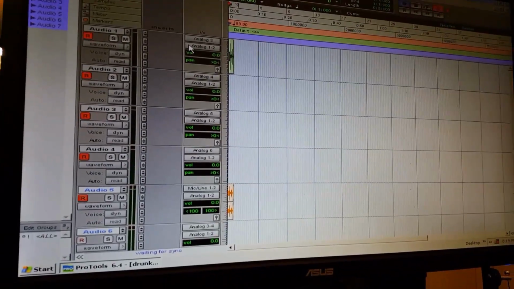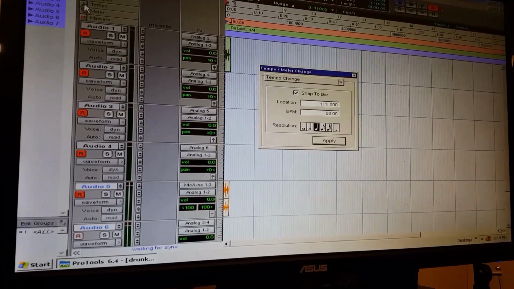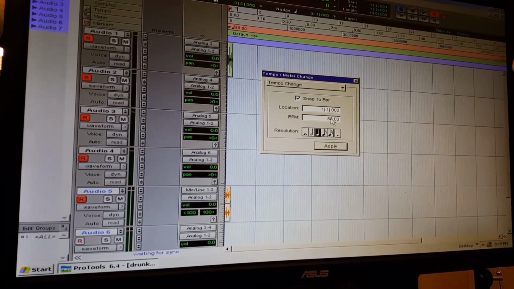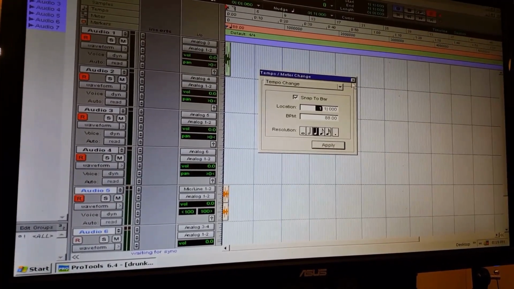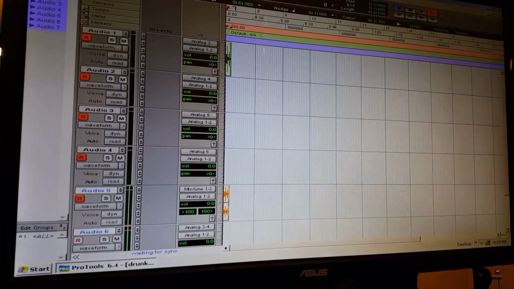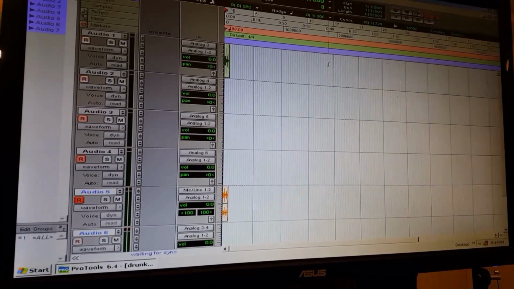There are a lot of tutorials out there on Pro Tools and how to use it and all that sort of stuff. But for us, all I need it for is so that it triggers at the same time. Okay? Let me give you an example of how it does that. Alright, so I'll quickly go to tempo and make sure that the tempo is set at 88. Alright, just make sure you do that. So my tempo is set at 88, that's how it's going to count it.